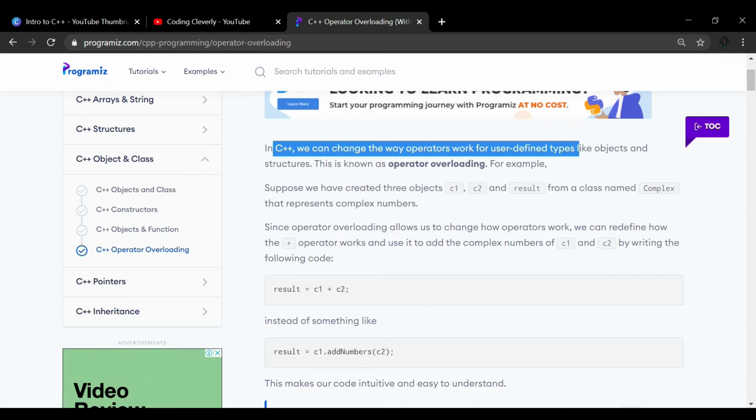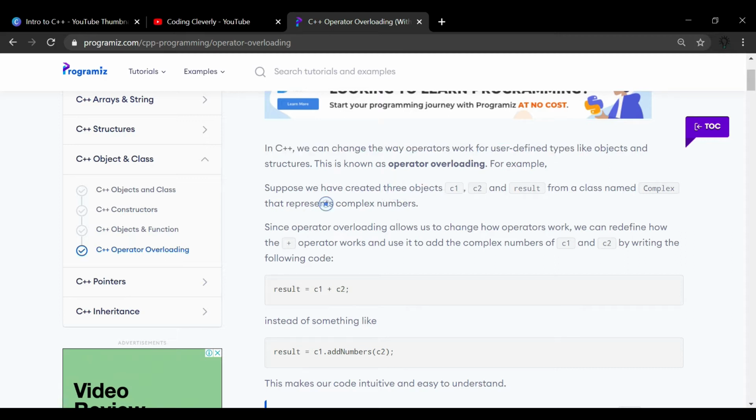So we know that there are built-in data types, and the others are user-defined data types, which we could create. User-defined data types are not allowed to be added or subtracted. We can't do these kinds of things with objects, as compared to those primitive data types, like ints and others, that are built into the C++ language. So operator overloading gives us this cool feature that allows us to add, subtract, multiply, or do any kind of manipulation for those kinds of objects.